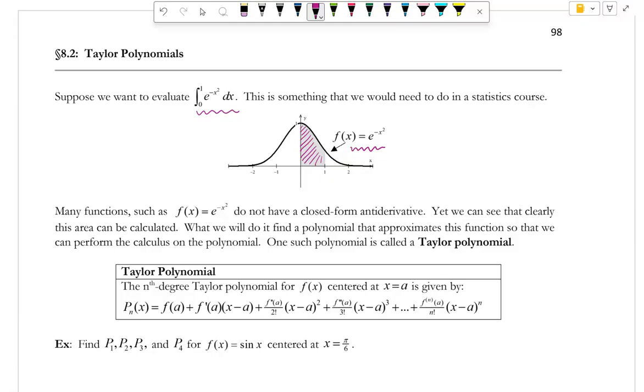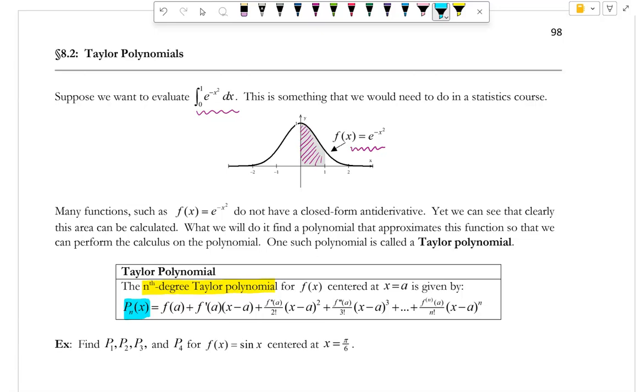It's not the only way, but one way that we could do this is called using a Taylor polynomial. In Calc BC, we're going to look only at Taylor polynomials, and a Taylor polynomial is a polynomial of the nth degree. A Taylor polynomial could be a second degree polynomial, a third degree polynomial. The formula for finding a Taylor polynomial looks a little bit confusing at first, but it's really just a bunch of terms. When I read this, this is the polynomial of the nth degree in x.